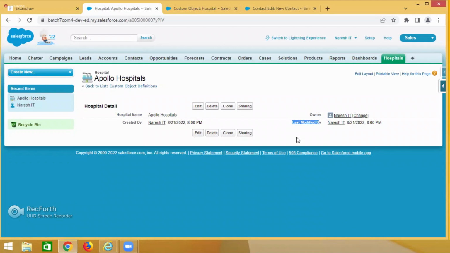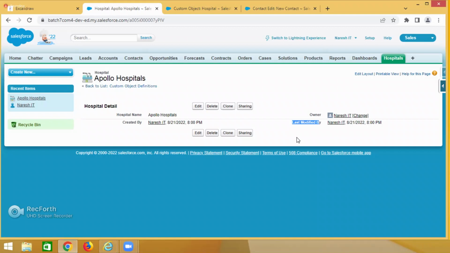Once you are created, owner is also read only. Whenever you are created. But once it is created, you need to assign this record to whoever you want in your team. Clear, guys? So now name is ready. Owner, created by, last modified. But at the end of the day, here we entered only one field. What is that? Name only. The remaining all are done by the system. Understand? Okay.